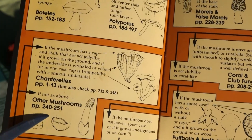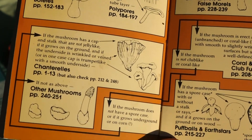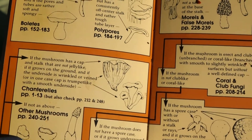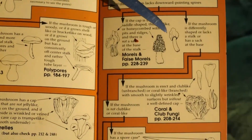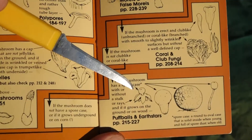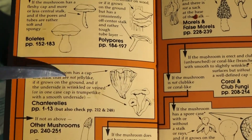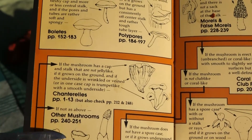Now look, that's 11 pages of oddballs, and everyone is so odd we'll probably be able to find it. But take a look at all the choices we made: were there pores on tubes? Were there teeth? Was it like a brain with convolutions like a honeycomb? Was it like coral in the ocean or a club? Was it a ball that holds spores inside? Was it like a vase with veins of some sort? And here's where we end up — it's an oddball.